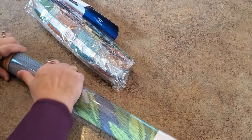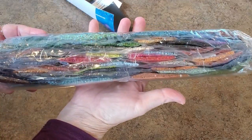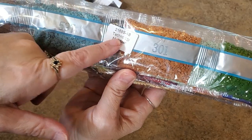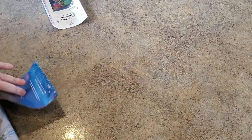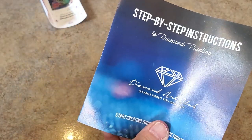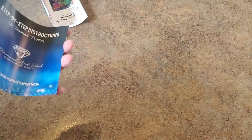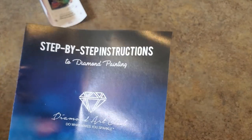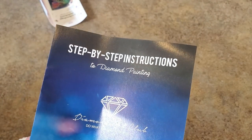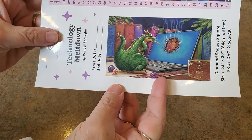Wow, that's a big bag of drills! The S is for square and AB - it has AB drills. Look at those colors! Here is your little information sheet - it has all kinds of tips and tricks, there's a code for your next purchase, and there's a code on your canvas and probably on your packing slip. These kits this weekend are going to have a nice discount. I am an affiliate, and if you're watching in the future I do have a code - 10 off Mindy - which saves you $10 off your first purchase.